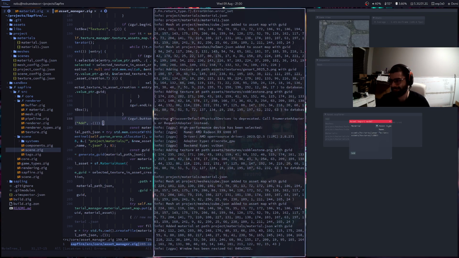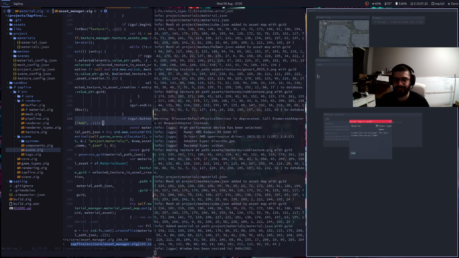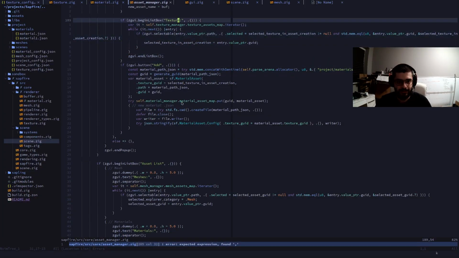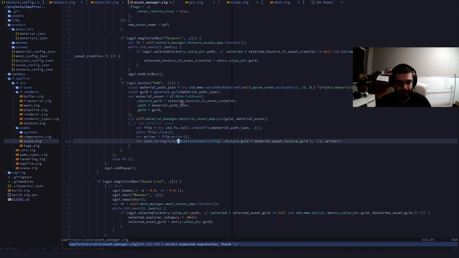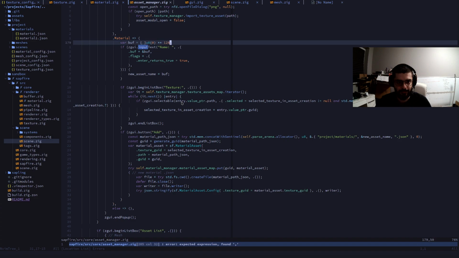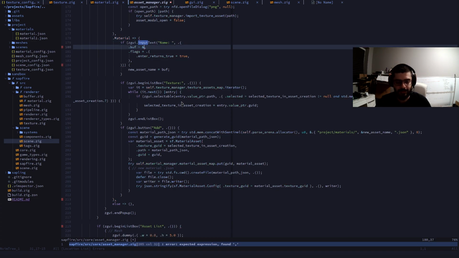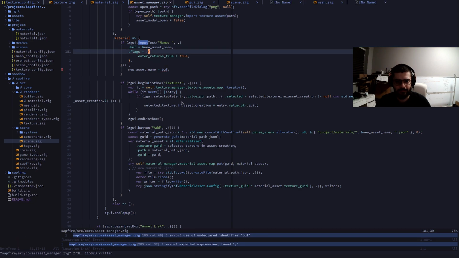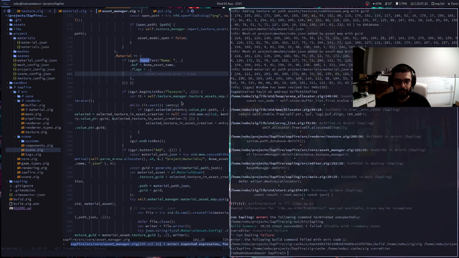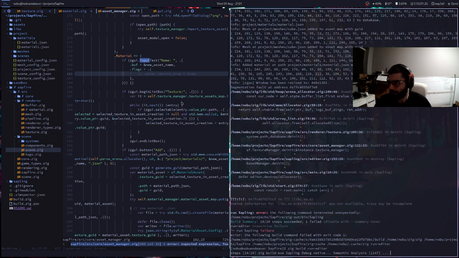Fucking hell. Actually, it's kind of stupid what I'm doing, right? Because if I'm caching it anyway, then literally I don't need this. I can just use new asset name. Stupid. And then once again, I don't really need this. Let's try if this works.